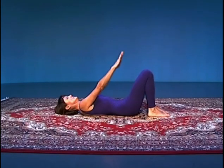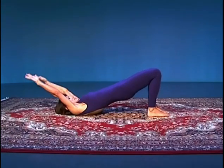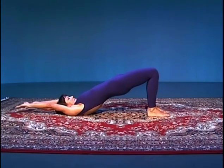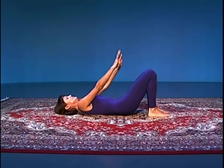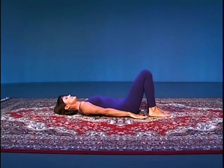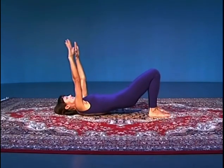And again, coming up in breath. Reach and stretch up. Lift the hips. And slowly reaching up again, up to the sky, and come back down on the exhalation. Good. And again in breath, reaching up, stretching up to the sky and back.